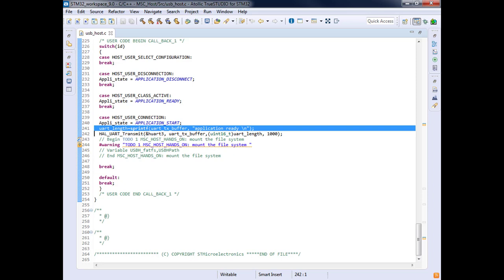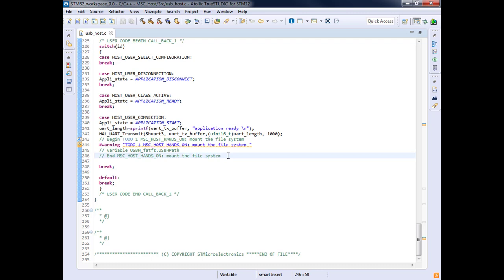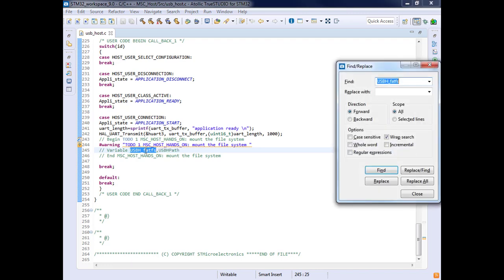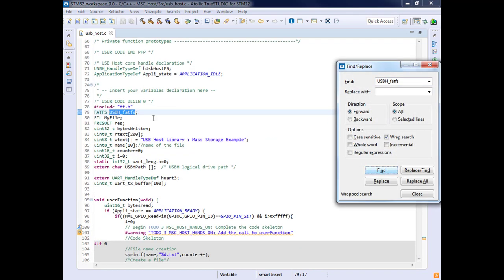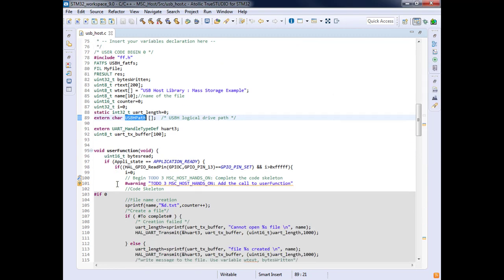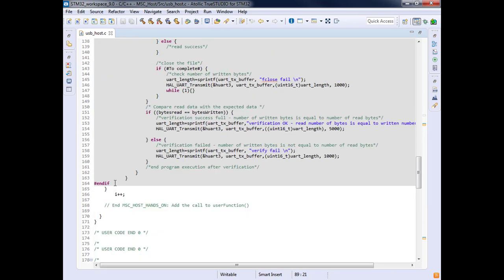Okay, so something I will say trivial, or it's more what we do when we want to use the FATFS system. So okay, I just give you some clue. We've got already defined some variables, USBH path, so you can find them in this file if I remember. Okay, so for the FATFS system, we've got the variable, we already have the USBH path which is already declared with a good value. So let's go again to what we've got to do.